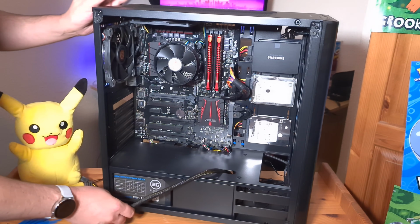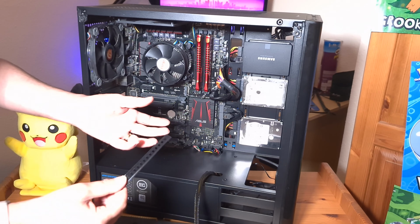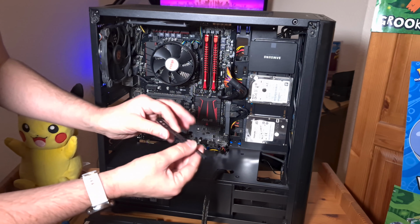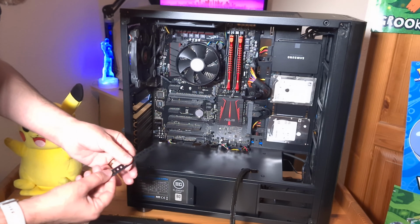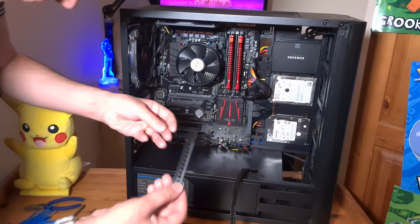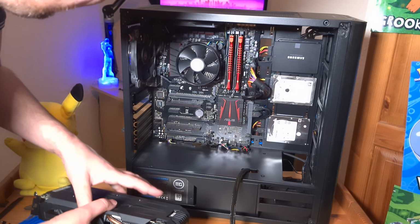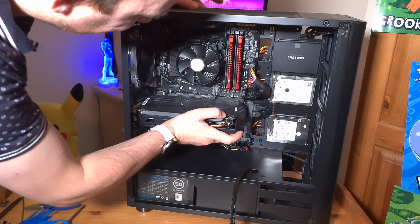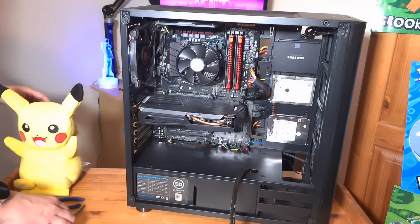So really the final thing we've got to do is put a GPU in it. Unfortunately, on some cheaper cases, this isn't exactly a cheap case, but this used to be a thing where they would actually not give you spare IO shields for the PCIe slots there. They were actually just held in. You have to kind of bend them off. You don't get spares on this one, which is a shame, but it's not a problem because, you know, just bunging this in anyway. And there we go, screw that in.